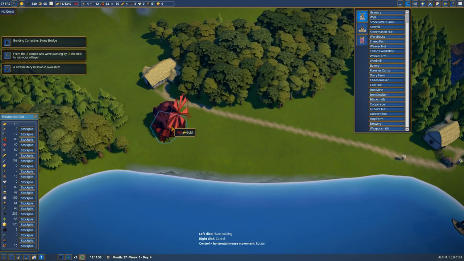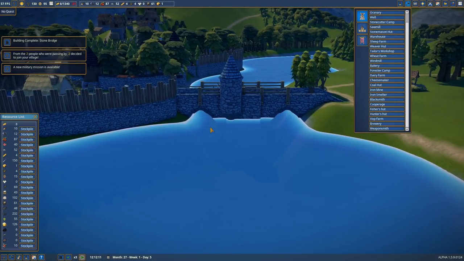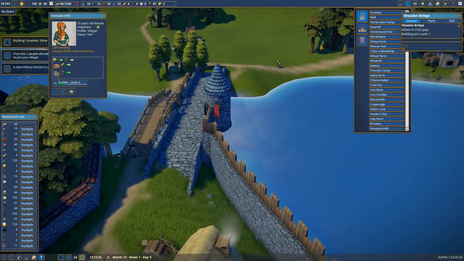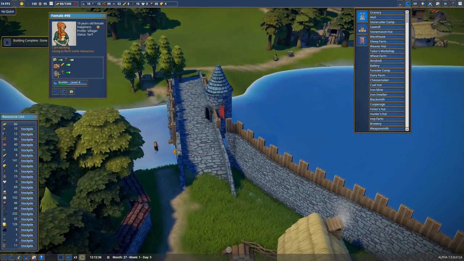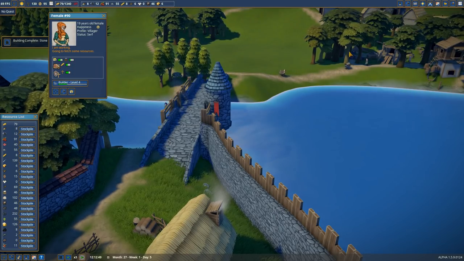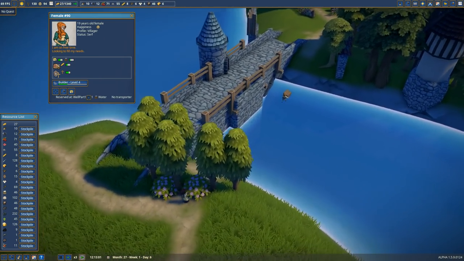Wait, stone bridge is done? Stone bridge is done. Oh, there it is. Oh yeah. Okay, no more bridge. Bridge, farewell. Just wanted to do it while they're on it. Okay, that's been done. Excellent. Stop walking in the water. It's not there anymore. Stop it.